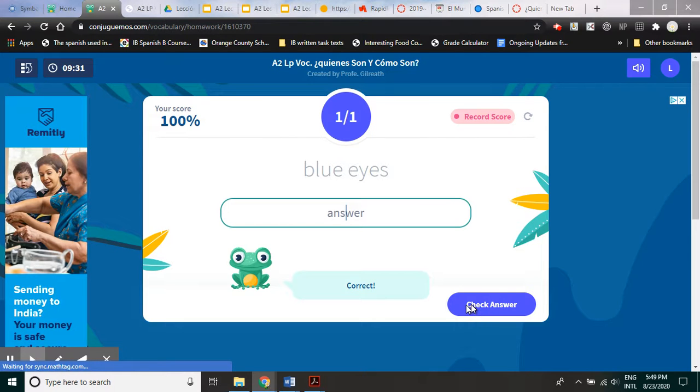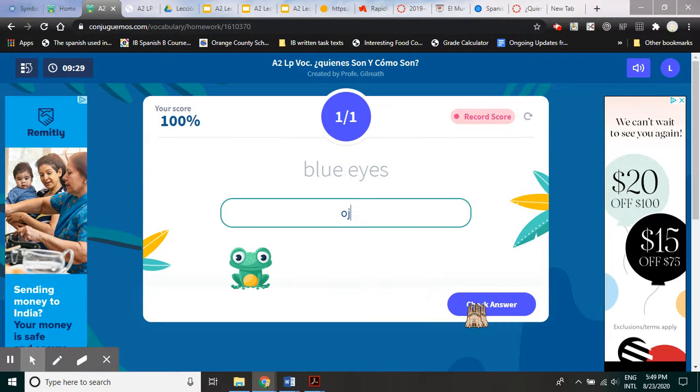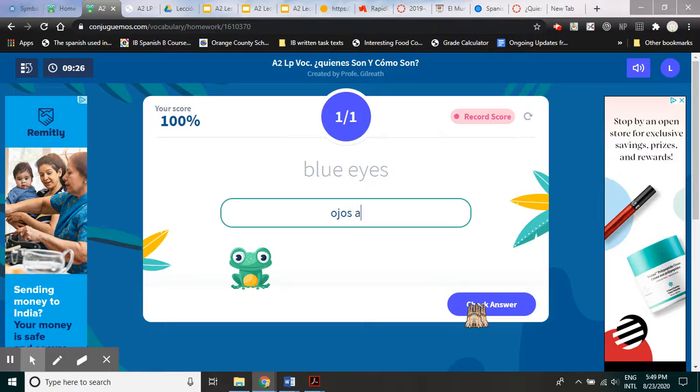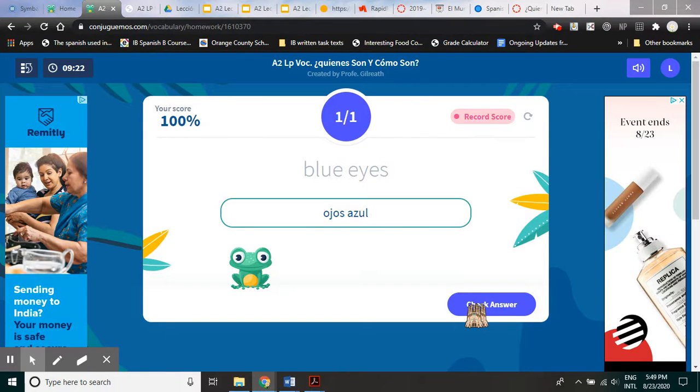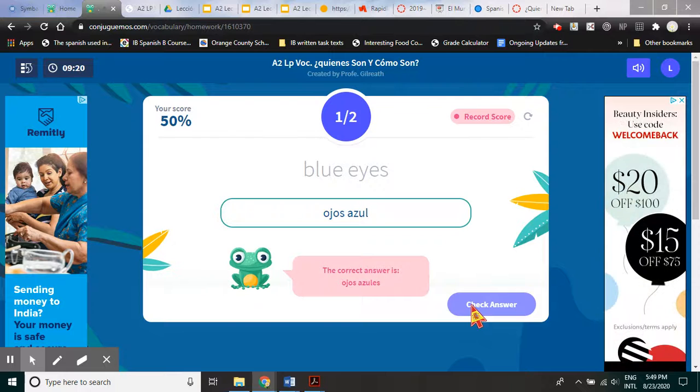If you are incorrect, let me show you what happens. You'll type in, and let's say I'm just going to make a number error. It should be plural, not singular. Oh no, it's not right. You'll get a noise. If you don't like the noises, mute. It won't move forward until you type the correct version, so you will have to go in there and fix it. Then you can hit enter, and it'll give you the next prompt.